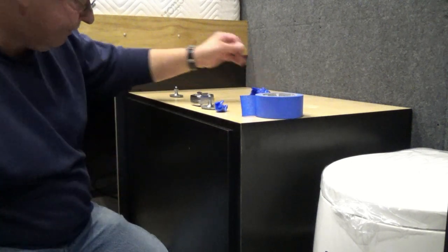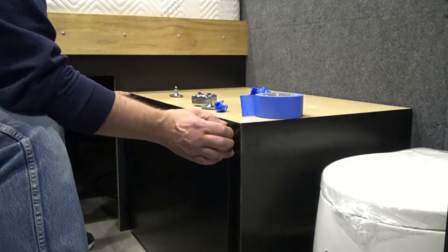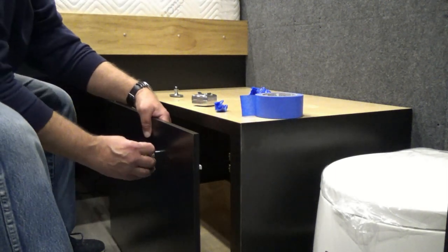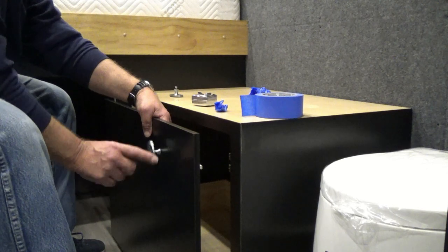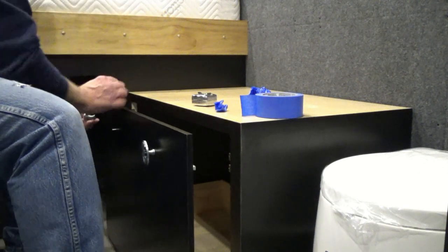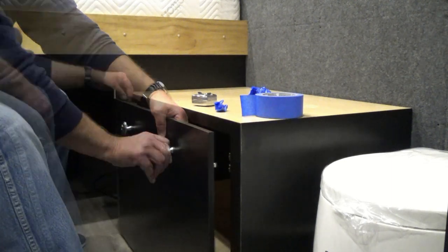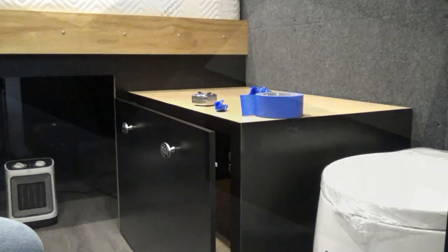Alright. Well, if I make a mistake, those are two holes I can't hide. So, let me go ahead and get the pull handles installed here. That's the one. That's two. All right, let me eyeball that. Make sure that we're in the right spot, and then we'll take a shot of everything.